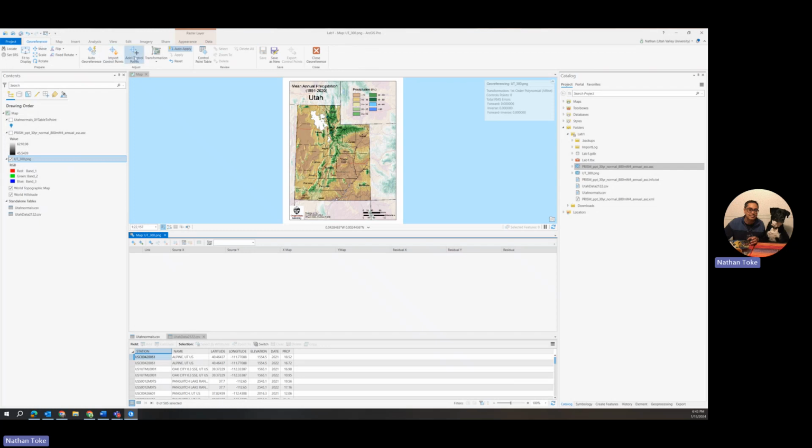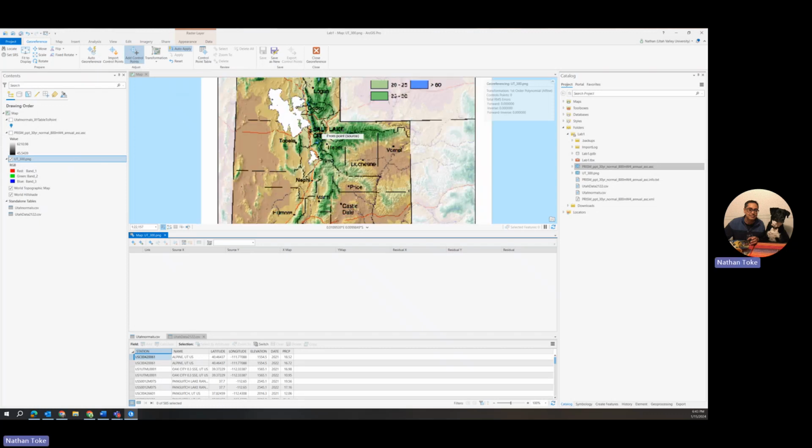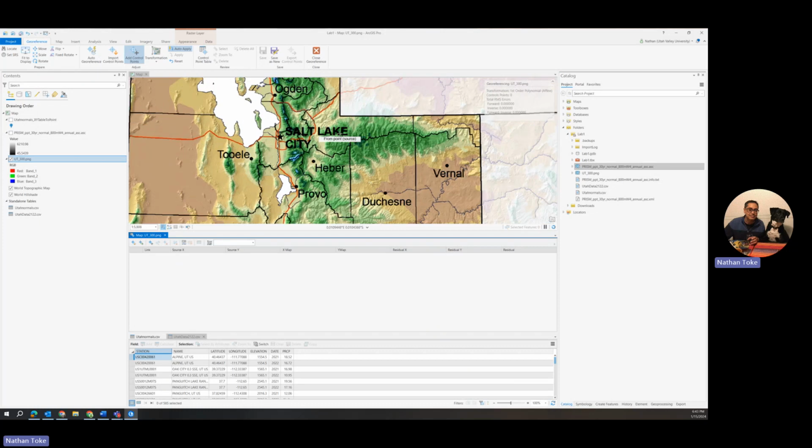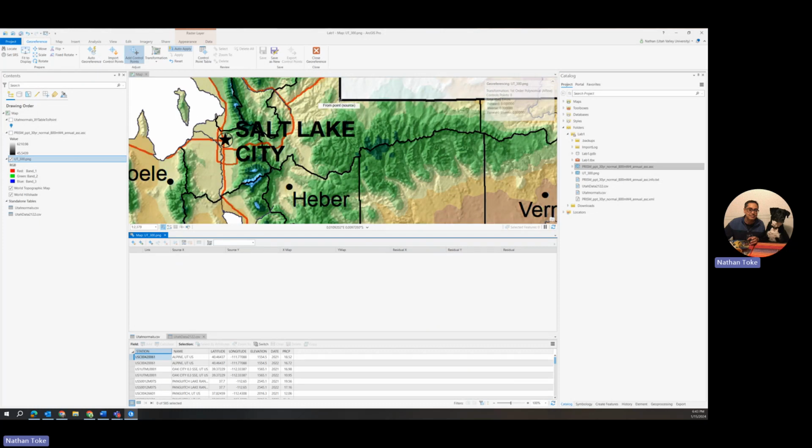So I'm going to add a control point. So whenever you're doing georeferencing, remember the first place you want to click is on what you're moving. So you want to make sure you're on the image that you're trying to bring in. You want to get a good corner. So here we're going to use the state boundaries, and that's as good as we're going to get. Okay, so I'm going to zoom right there. I've clicked, but didn't quite catch it, so I'll click again there. Now I know I've got it.